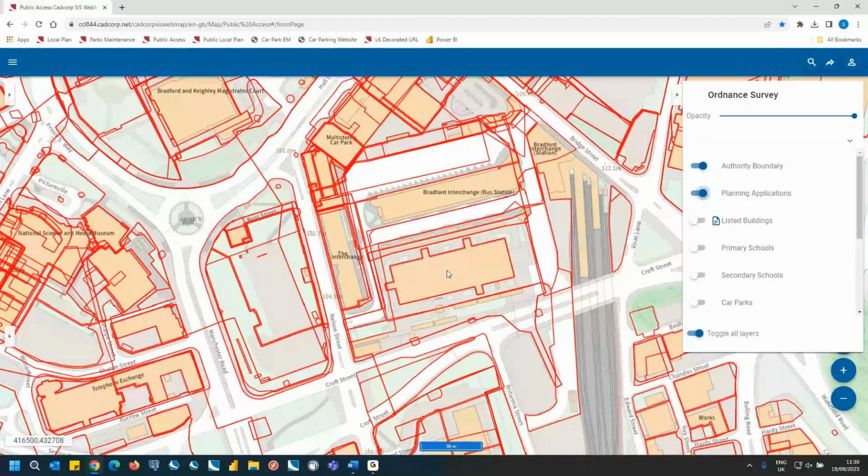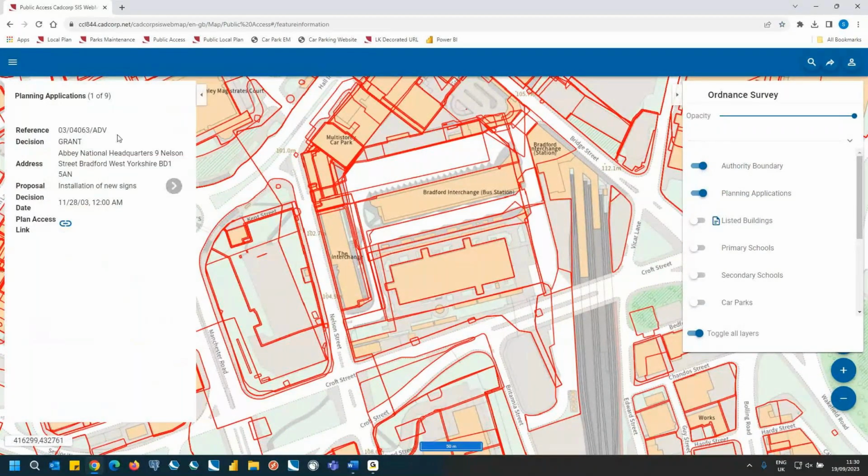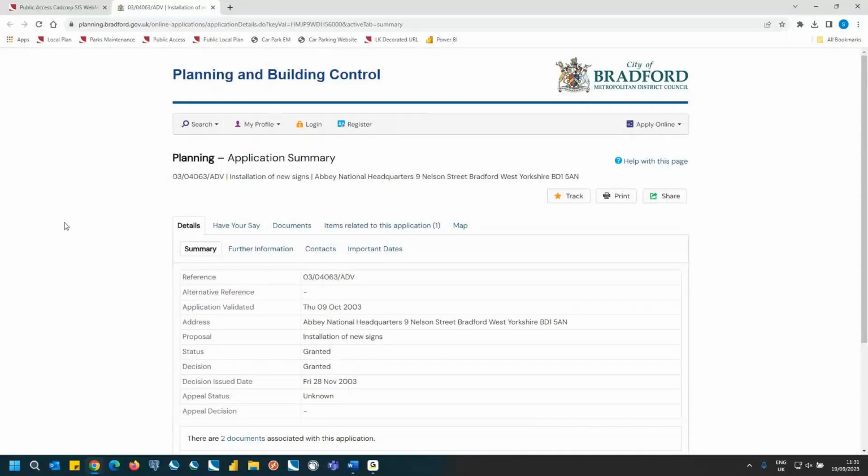So if I click on the map, on the left-hand side, it tells me it's found 9 records in my planning application data set, which I can toggle through to see each of those records. But included in this data, I've also got a hyperlink here. And this link could be where a resident can find a planning application of interest using the map, and then click that link, and that link can take them to your online planning system where you can view more information about that planning application.